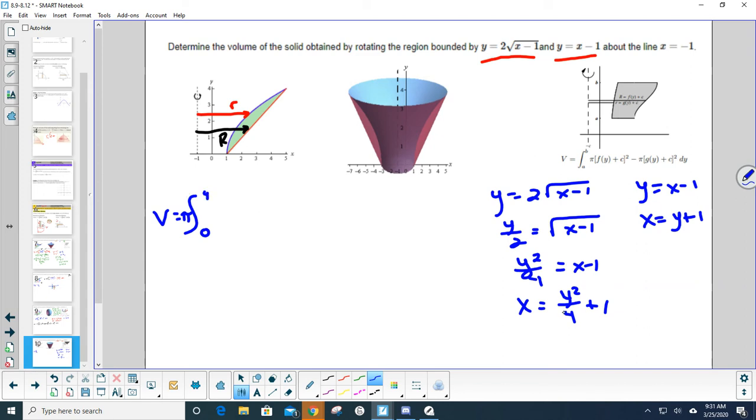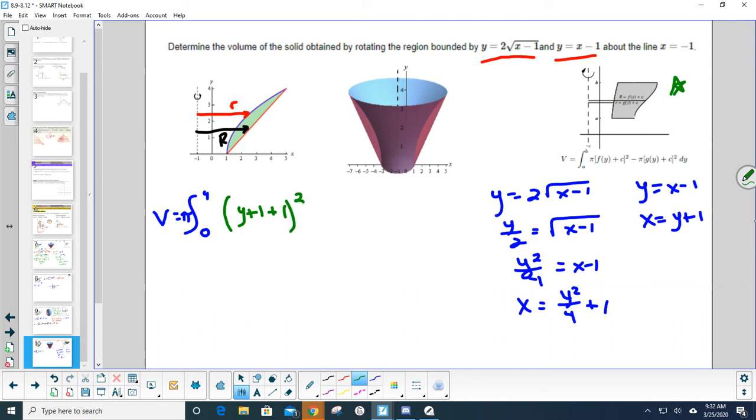If I didn't know that, I would take these two, set them equal to each other, and solve it and find those two answers. So now if you look over here, this is like off the cheat sheet. Our capital R is the F1. So our capital R, if I come over here, is going to be our y plus 1. That's our function. Okay. Plus what? Plus 1.